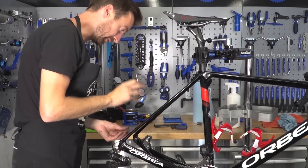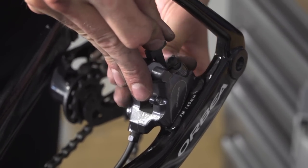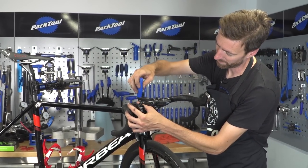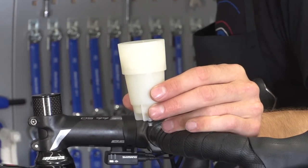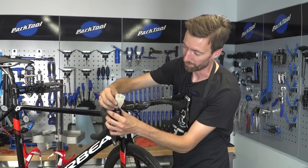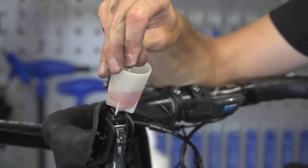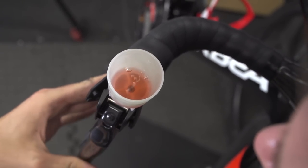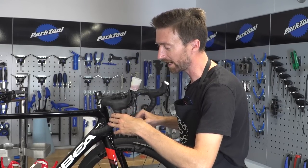Now insert the bleed block — a piece of plastic that prevents the pistons from coming out when you pull on the brake lever. Undo the 2.5mm bolt with the Allen key carefully, then screw in the bleeding funnel in place of the bolt. It should be firm but don't over-tighten — it's only plastic. Add a small amount of mineral oil in the top, then remove the plug. To encourage bubbles and air to come up, give a few pulls of the brake lever. If that doesn't work, give the cables some taps to encourage the air upward.